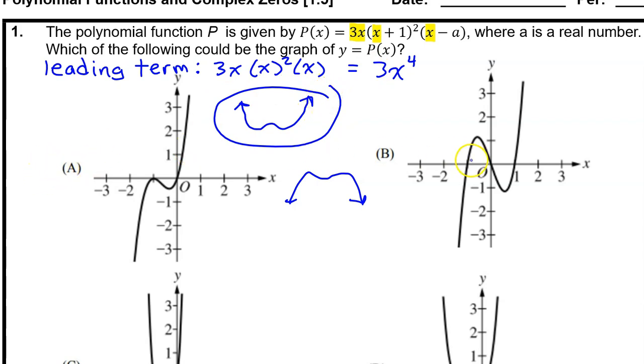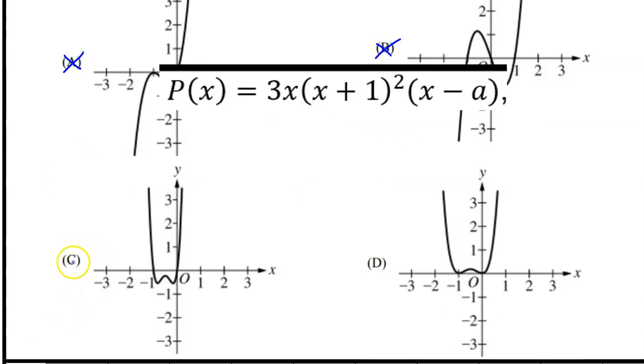Looking at options A and B, these have the end behavior of an odd degree polynomial with 1 arm down and 1 arm up. So the answer cannot be A or B. Both options C and D have the correct end behavior for even degree. So we're going to have to go further. Let's talk about the real zeros and multiplicity. Let's basically do a little bit of trial and error to figure out whether C or D is the answer.